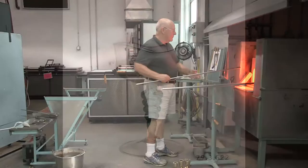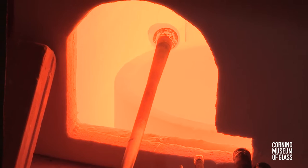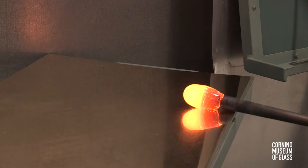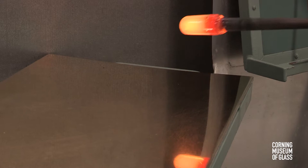This is a goblet built on the blowpipe. The first step is to gather glass that will become the bowl. The glass is elongated with gravity and gently rubbed back and forth on the marver. This elongates the gather somewhat and makes it perfectly concentric with the blowpipe.